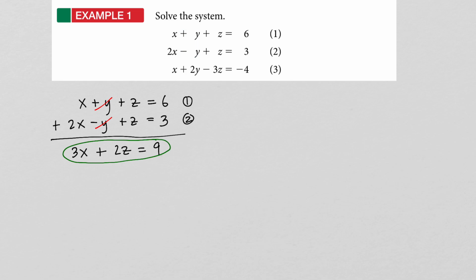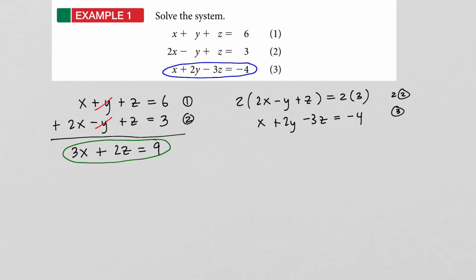So now what do we need to do? Well, whatever we do, we have to involve the third equation. And what I want to do is eliminate the same variable. So if I eliminated the y variable the first time, I want to eliminate this y variable right here. Now, the easiest way to do that, since I have a positive 2y, would be to take the second equation, multiply it by 2, because that will give us a negative 2y, and then I can add these together.